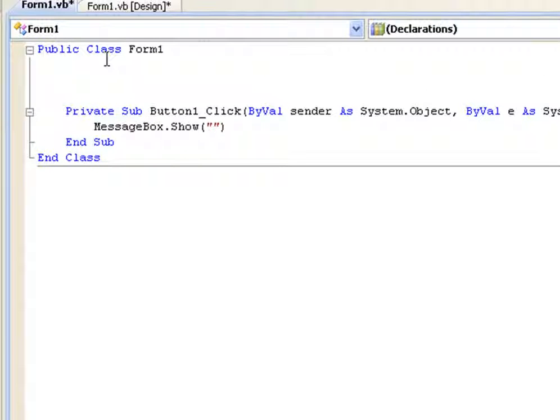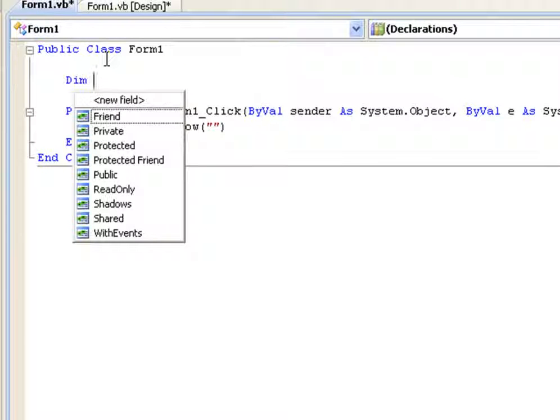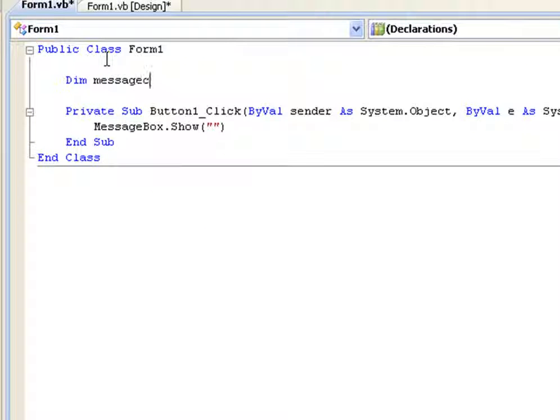To declare a variable, first type dim, which basically means declare. Then next we've got to give it a name. This can be anything that you want. So we're going to call this message content, and then we need to declare it as either a string or an integer.